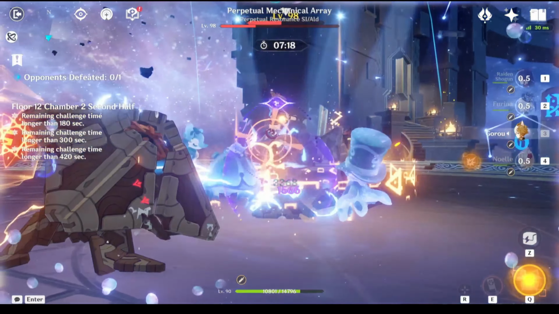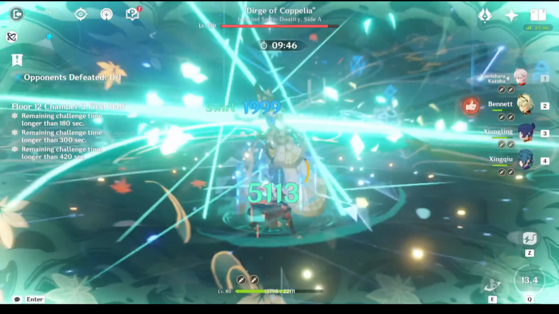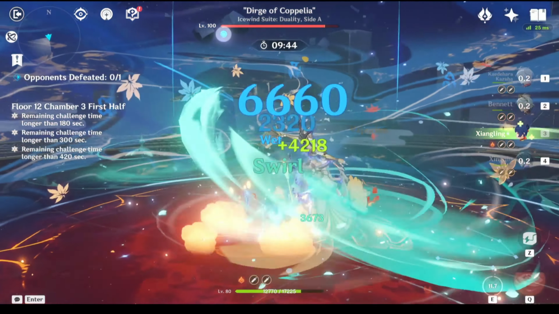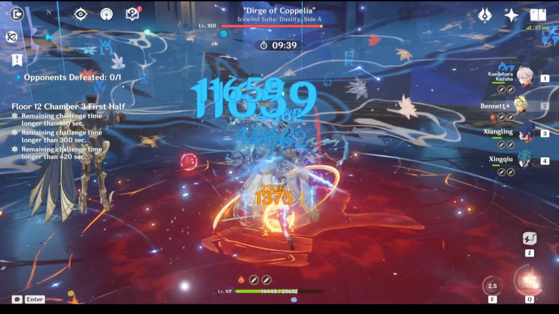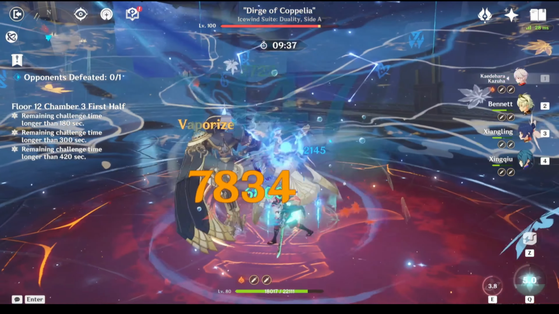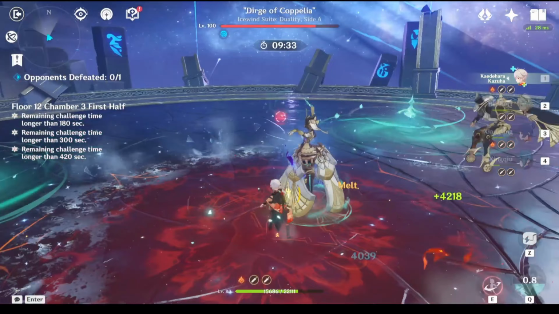For this floor, it is a little hard to try to protect yourself from the Dirge of Copelia. What I recommend you do is put Shincho's Rain Sword before you do any damage to prevent a lot of shock and knockback from the enemy. And make sure you go inside Bennett's burst when you try to attack so that way you can heal yourself back.